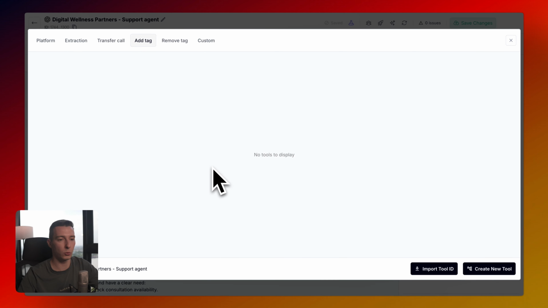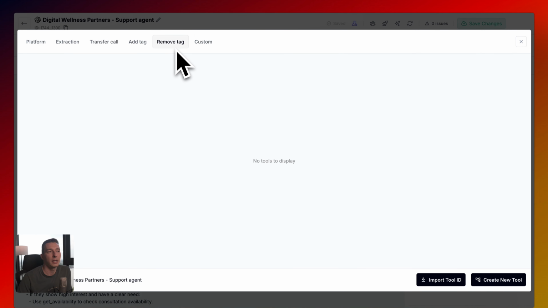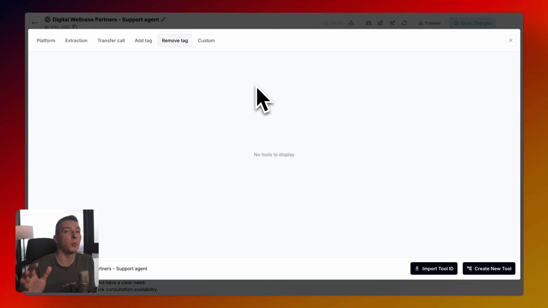This allows us to assign different tags based on actions they do within our agents. And based on that, we can launch different automations, email sequences, workflows, all within the CRM. And we can remove tags as well. For example, if we have an appointment booking agent, the moment they book an appointment, we might remove the tag of that agent. So in the future, if they enter that sequence again and they need to be called again, we're able to do that.